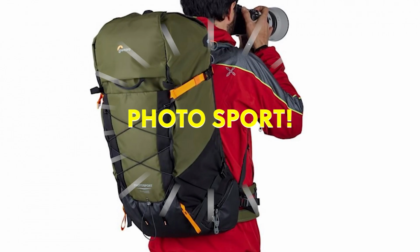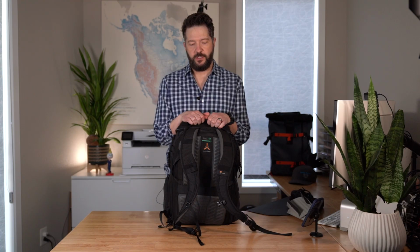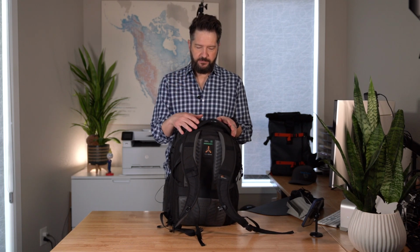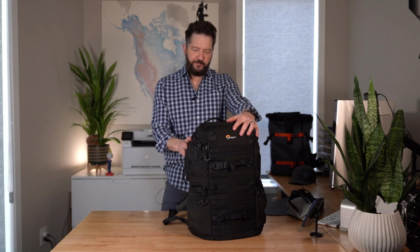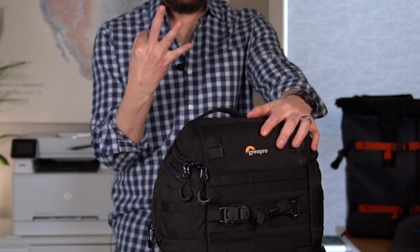The ProPhoto line is another line you could look at from Lowepro, and we can link to another review on those. That is more of a backcountry mission type bag. So it's lighter and a little bit more hiking focused. So check those out as well. But in the meantime, let me get it right, the ProTactic BP 450 AW3.